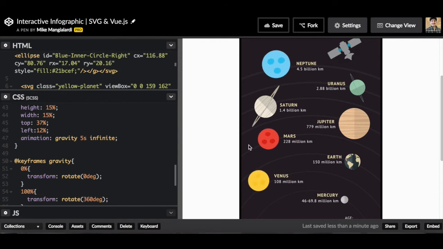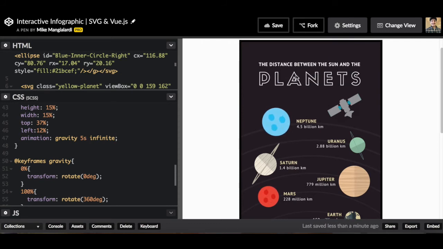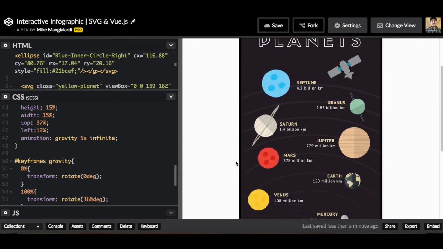Now what we could do is we could do a whole lot of things. So we could use something like Vue.js, so we can click on our planet and it might just zoom in on the specific content for that planet. So it might be something like where I can click on Neptune and all these other images that we had created with SVGs would go away. And then we could have just the information be zoomed in for Neptune. There's a whole lot that you can do as long as you can export things as SVGs and then use CSS animations to control their CSS properties dynamically.